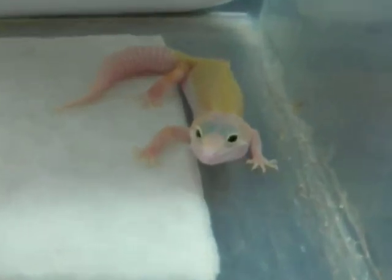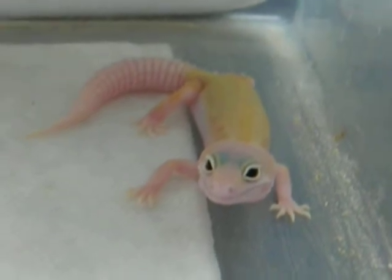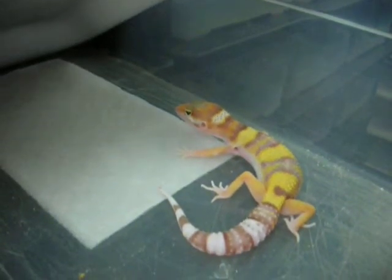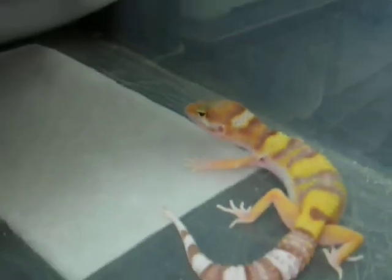We've got a snow paddy typhoon up here, which is pretty cool — getting actually a lot of yellow on him for being a snow, but whenever he hatched out he was definitely white. And we've got the banded one right here. This guy's got some cool coloration to him — a lot of lavender showing through. He's a snake-eyed one, but I can't zoom in far enough to really see that.